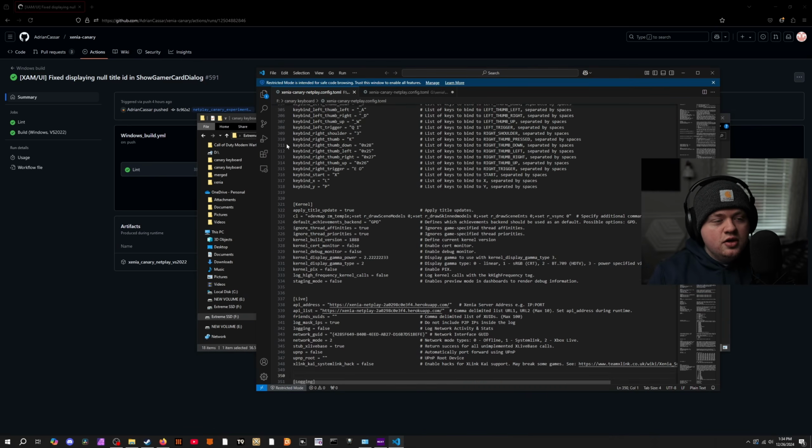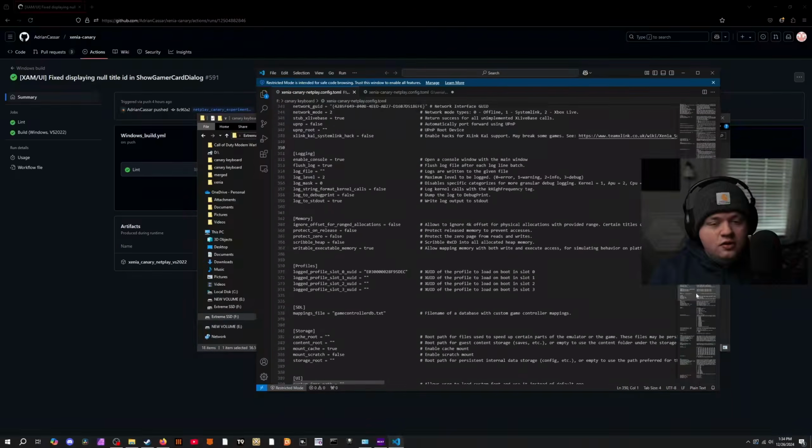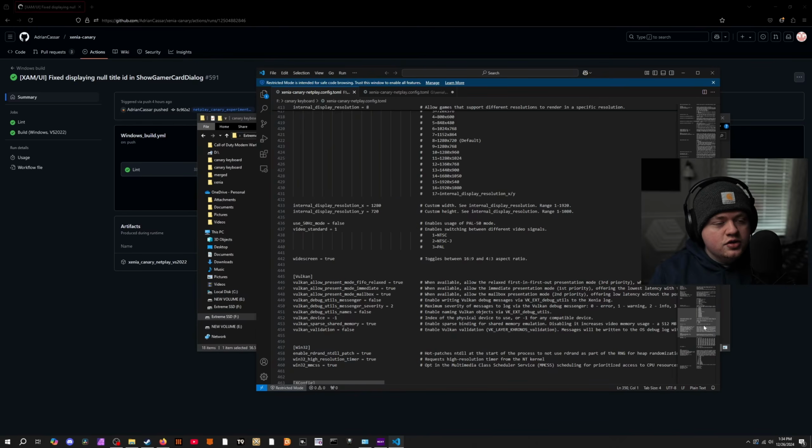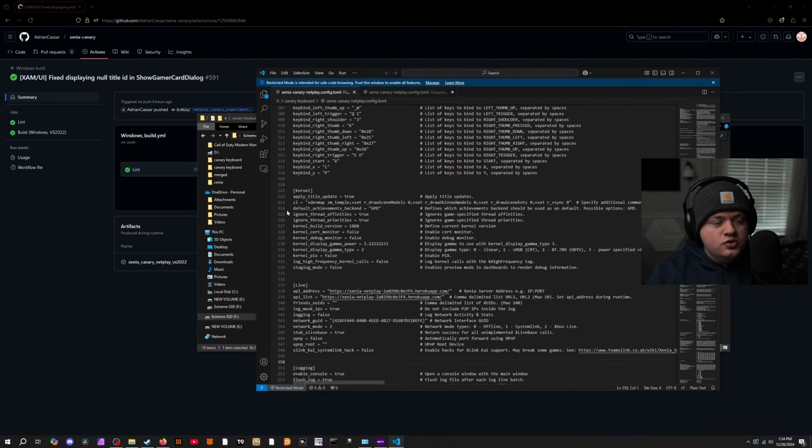What you want to do is either open this up in Notepad, or for me personally, I use Visual Studio to do that because it has all the lines numbered, from 1 to 514 here. If you're using Visual Studio, you want to go to line 323, and this will be CL. It's under kernel. CL is basically the command line. So what you want to do is copy in a couple commands. These ones in particular are the most important. I'm going to have this linked in the description for ease of use. Basically, draw scene models, draw skinned models, and draw scene entities.